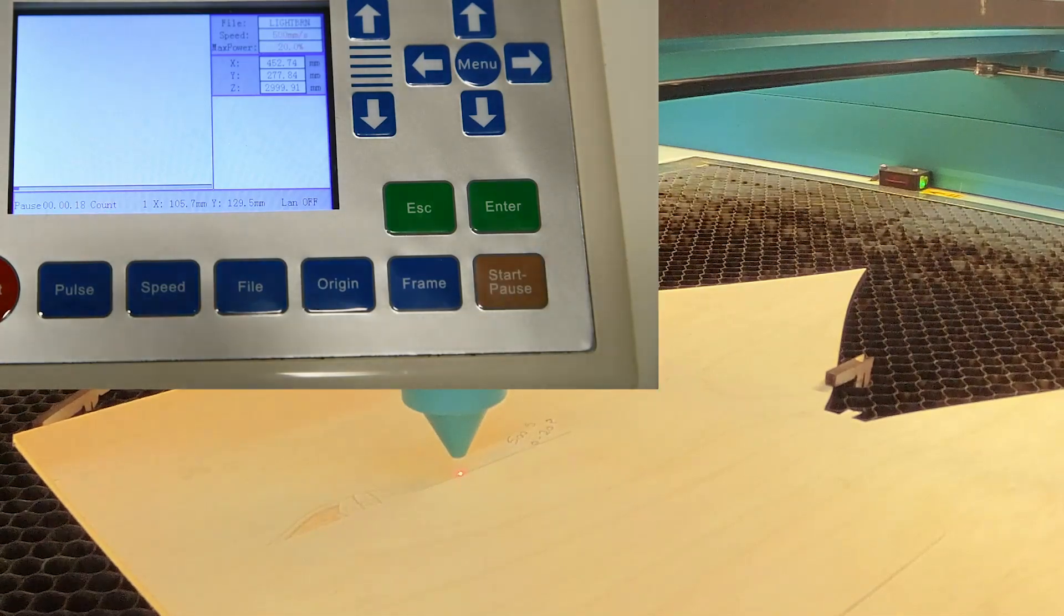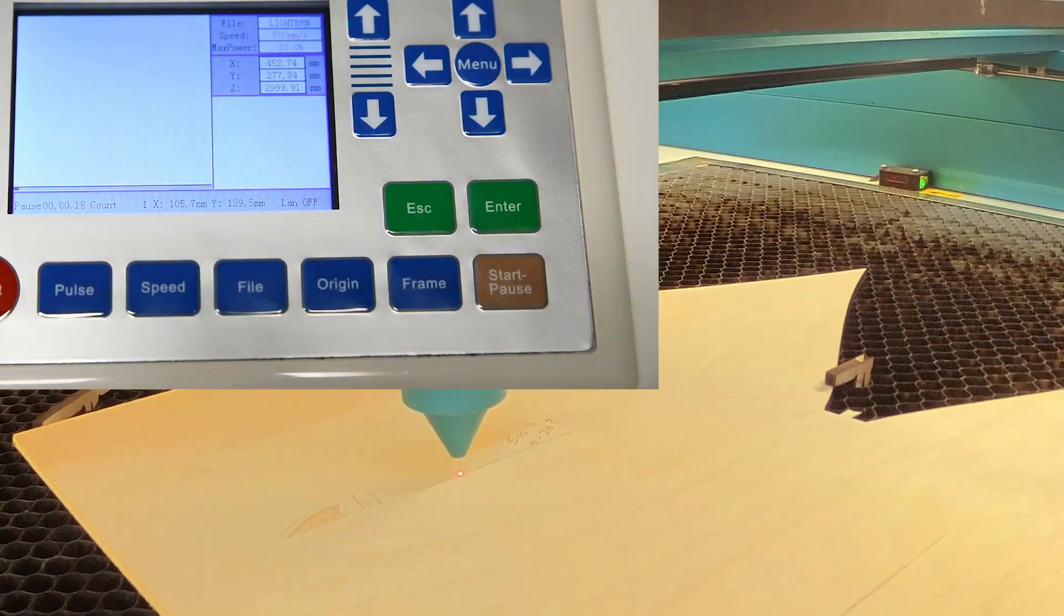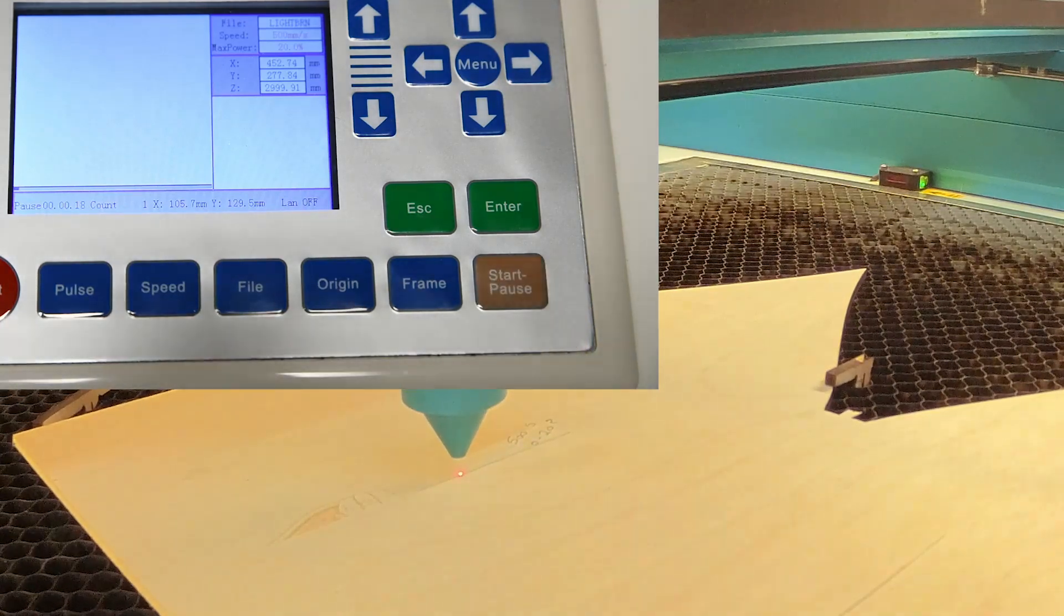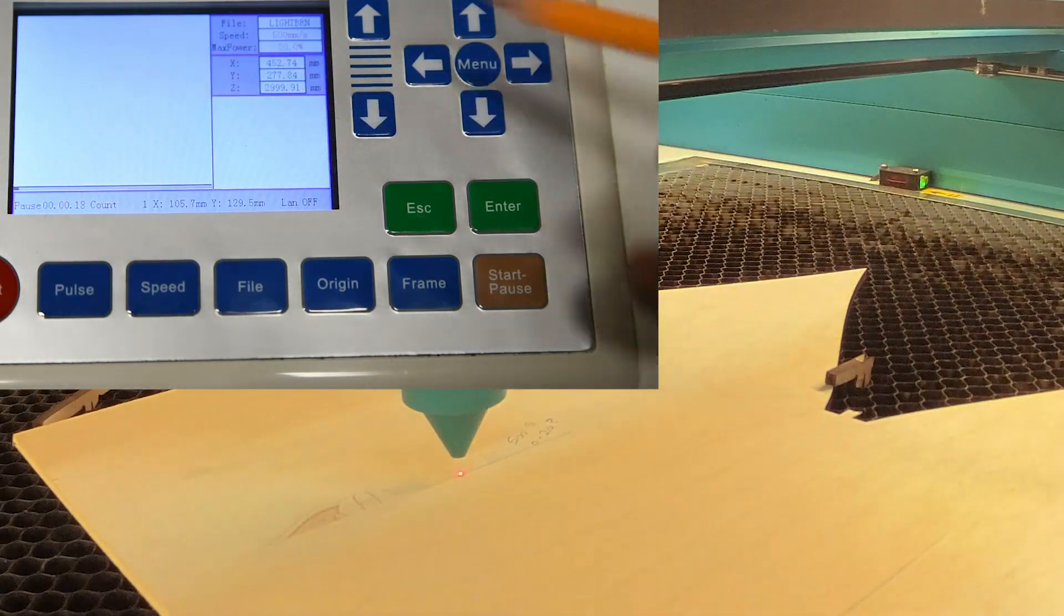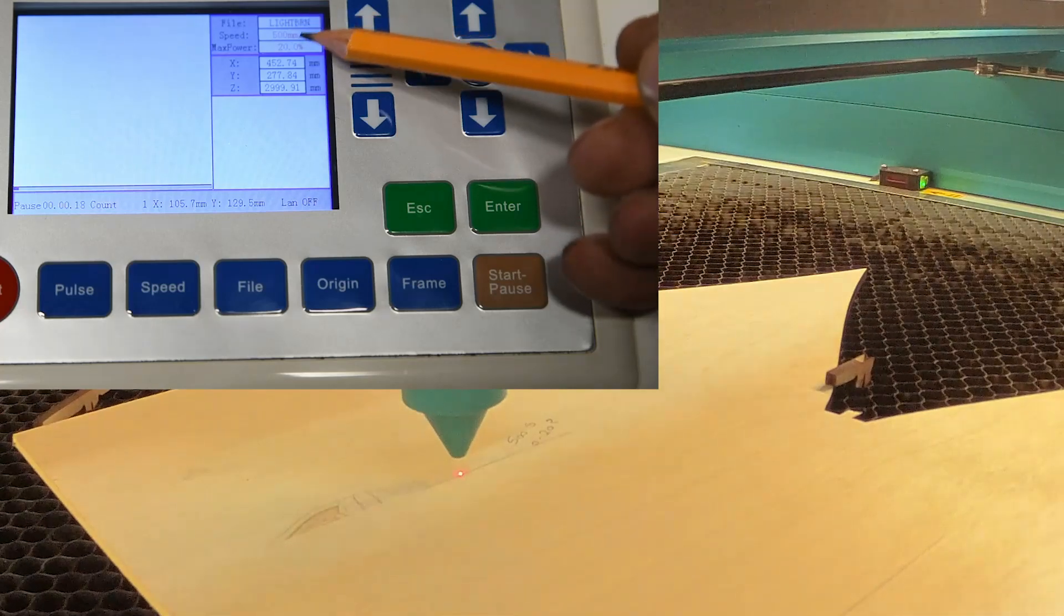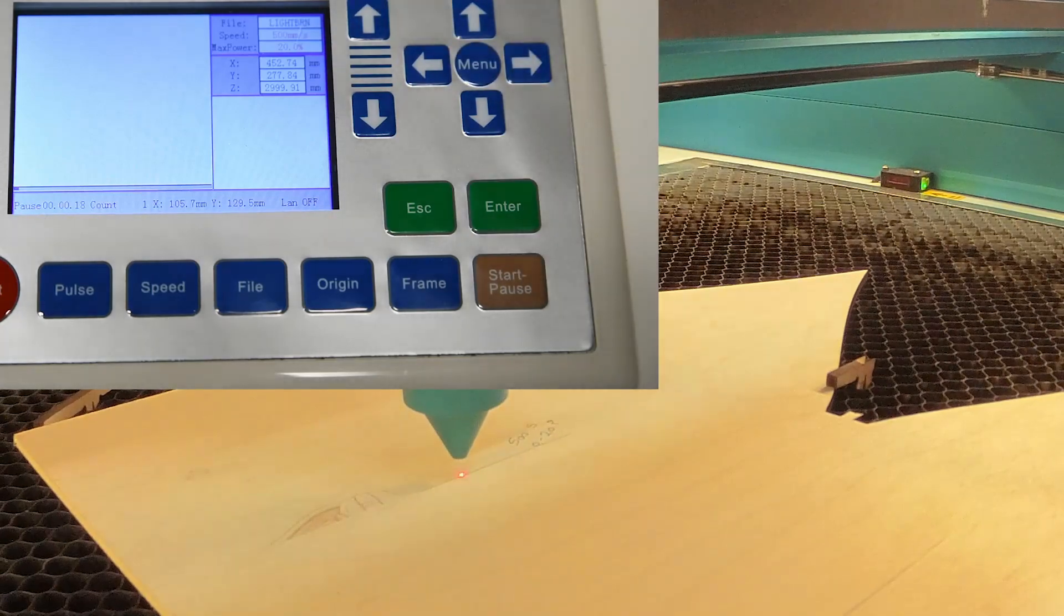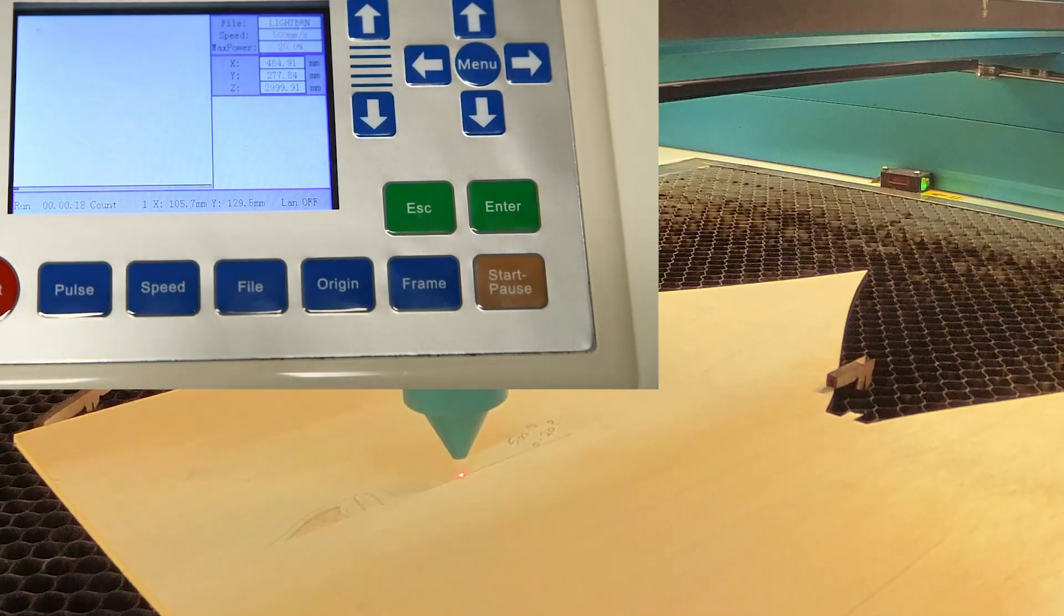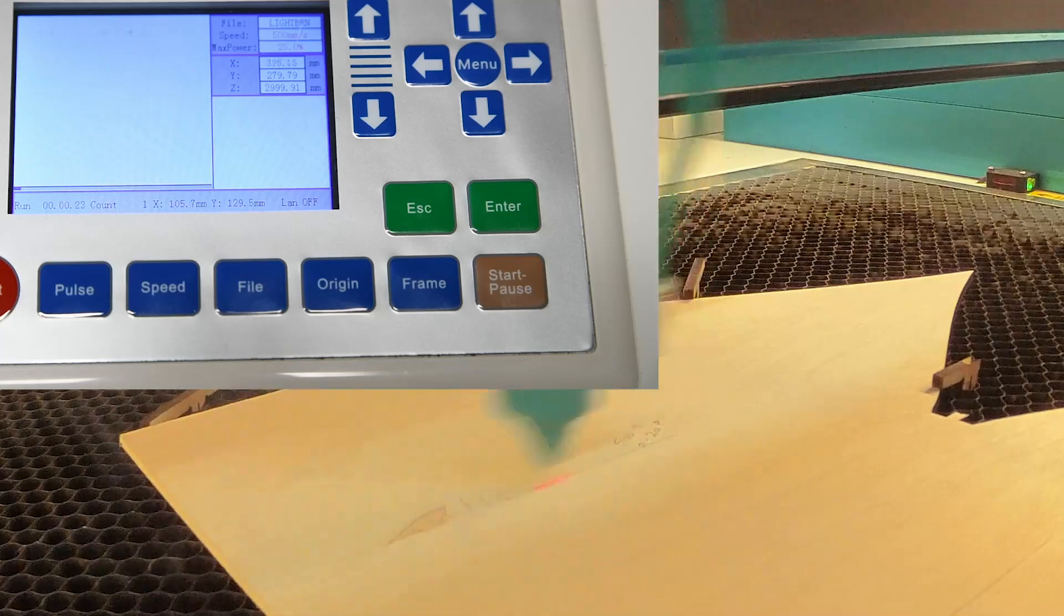You'll see the machine will start etching again. The speed and the power will change up the top. As you can see, at the moment the screen's blank now and it's taken away the power. So you want to look up the top here. When you press the button, that's when it'll change. It'll still say the original numbers there, but you'll see as I press start, it'll change. And now your power has changed, so you should see a little bit more darkness in this one.